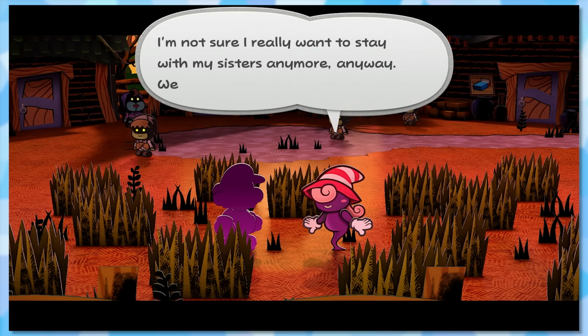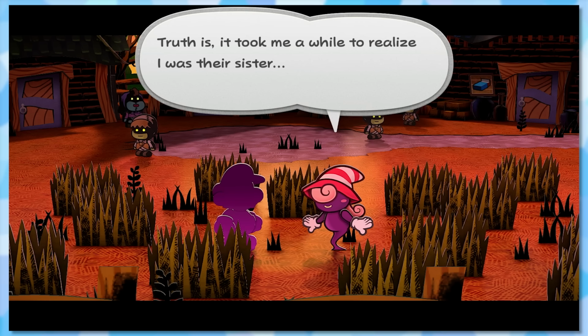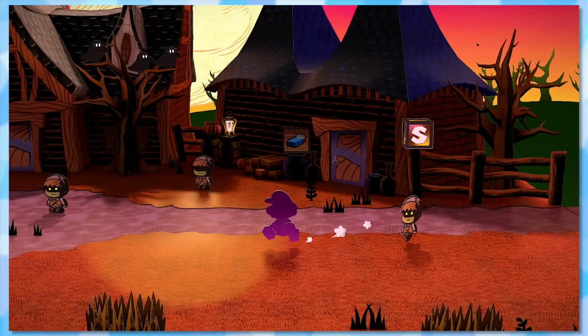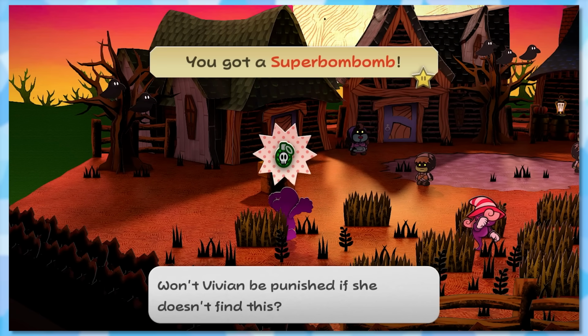Something else that I haven't mentioned yet is that it's really neat that the text this time is a more direct translation from the original Japanese version of the game. So Mario makes it back to the town, and Vivian is looking for some bomb that she dropped after getting scolded by Beldum as usual.